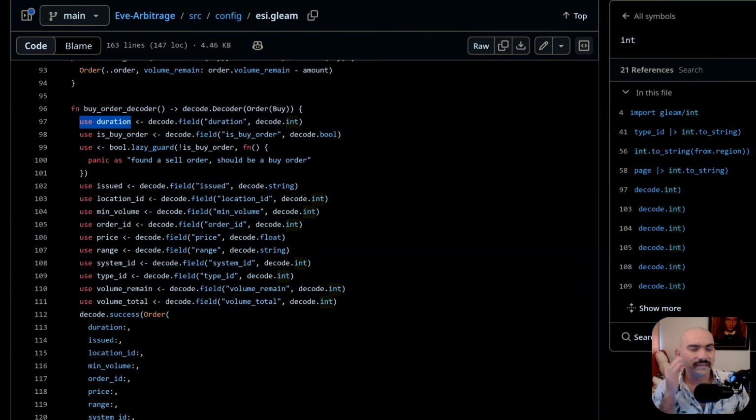Use is one of the nicest features in Gleam and probably one of the more difficult ones to get into. I think especially if you're already used to having a lot of these callback functions. In my case, that was never the case. So it was actually fairly easy for me to get: oh, okay, if the last one is supposed to be a function, yeah. But if you're already used to doing a lot of this nesting, this might seem both really cool and maybe difficult to get used to if you've never used it.